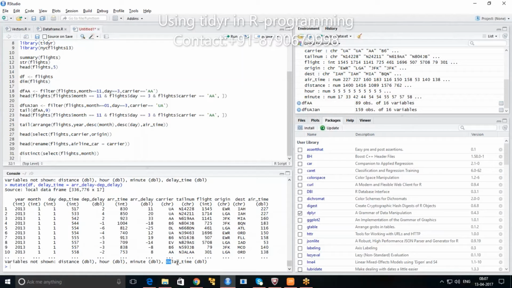So it's not showing this particular column here, but when I do the select here, I can choose the particular column. So let me choose and display the column for you guys. So select flights, not flight. It's actually DF for me because that's the data frame I use. Carrier, origin, and probably I can show the delay time.